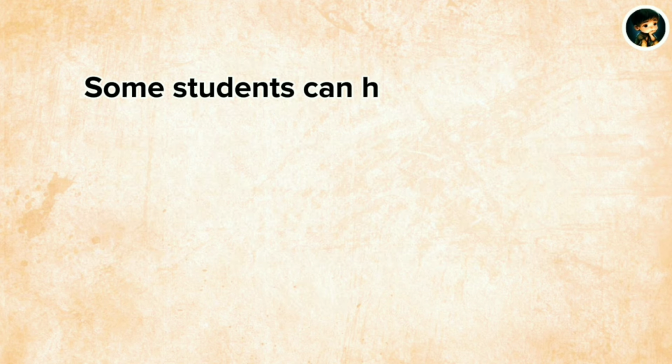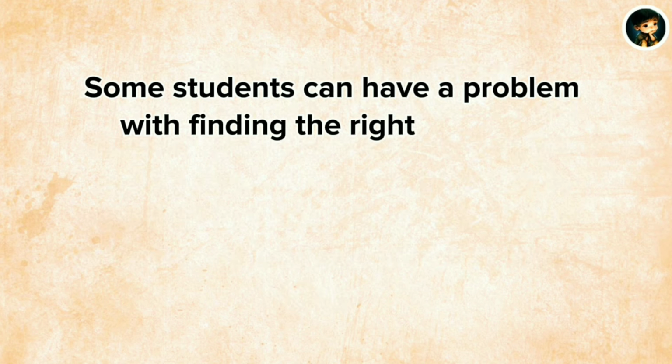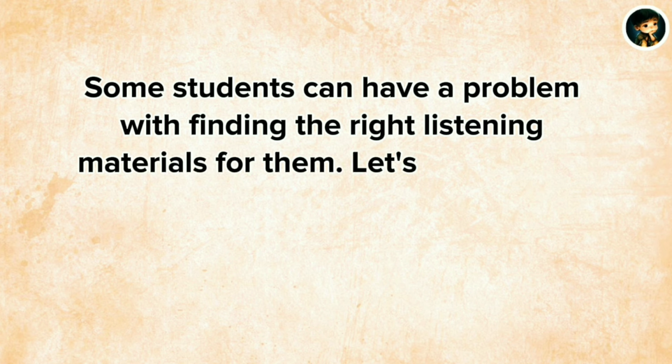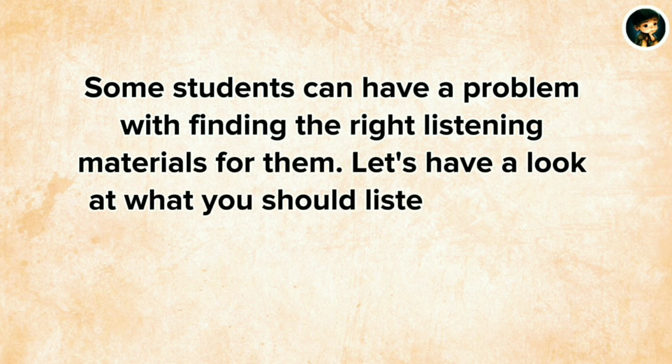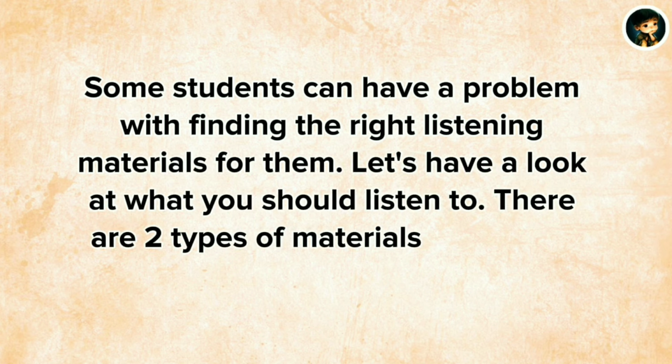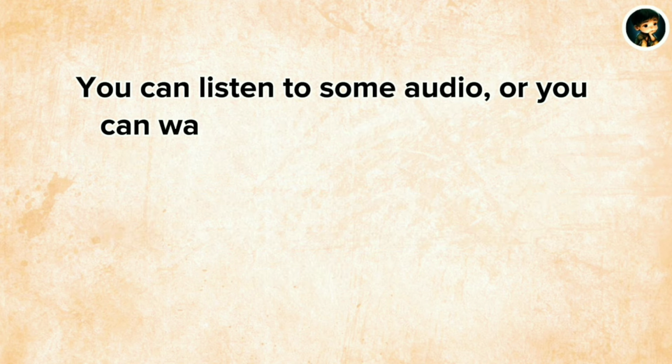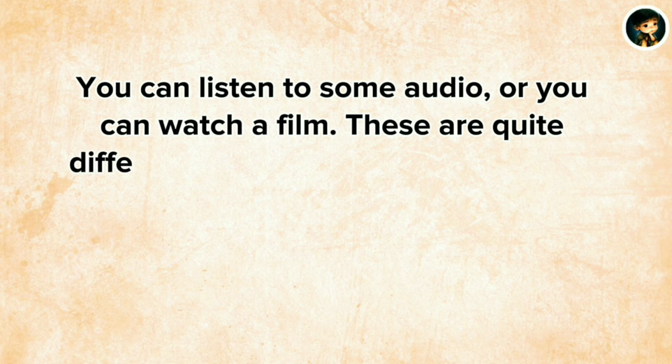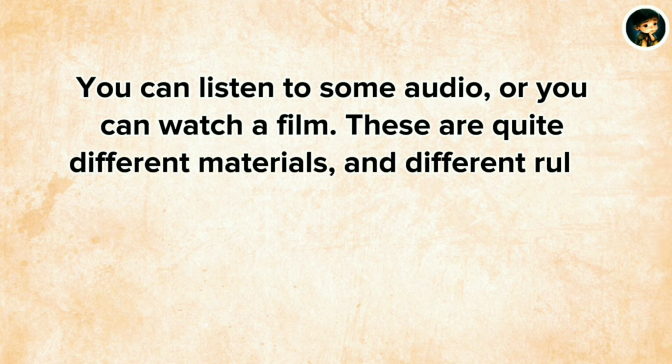Some students can have a problem with finding the right listening materials for them. Let's have a look at what you should listen to. There are 2 types of materials which you can listen to. You can listen to some audio, or you can watch a film. These are quite different materials, and different rules apply to them.